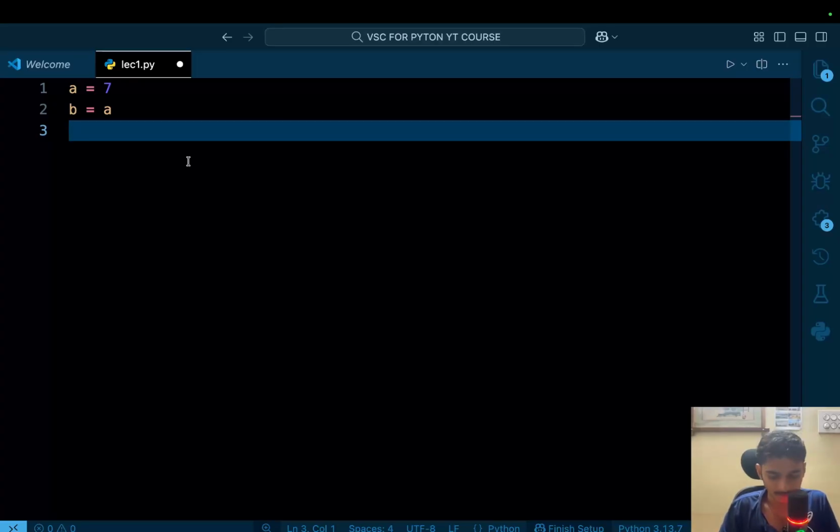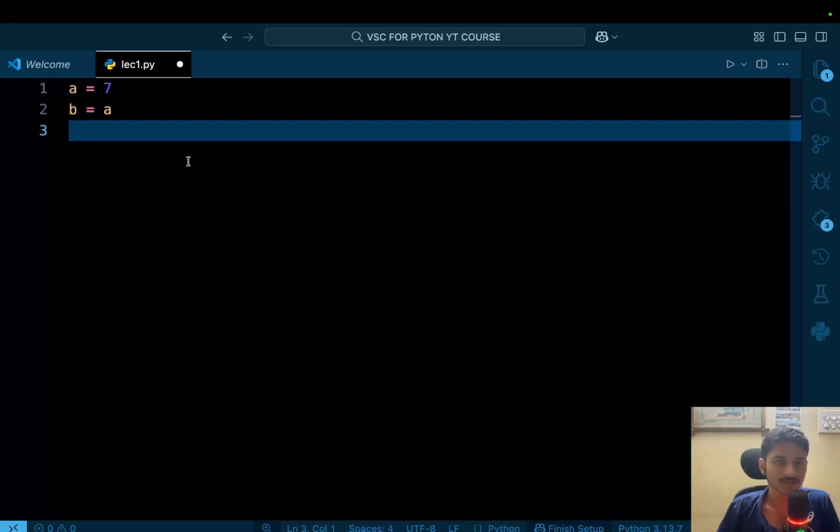So now we need to print it. How can we see one thing? If we want to prove it, we can just print the ID of both a and b and then see it with our eyes if the ID is same or not. And one more thing we can do is, if the ID of both are equal, it can just print true, right? So let's check if those both are equal.